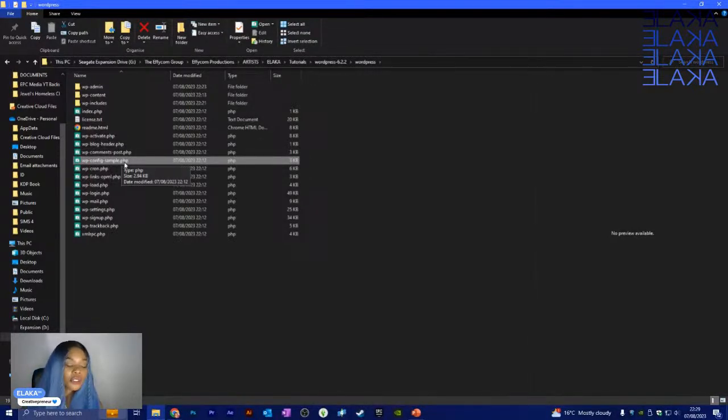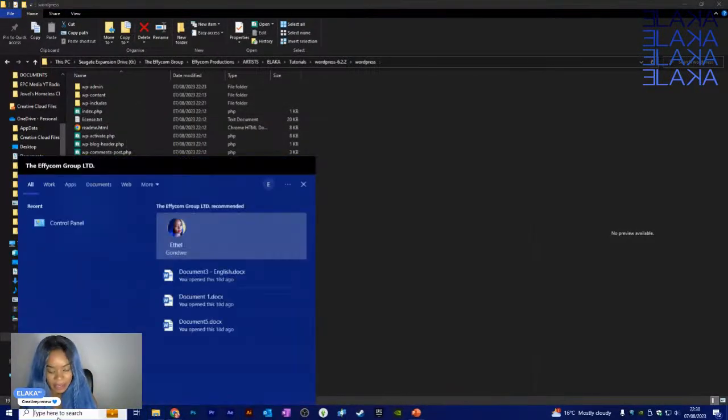And in order to open it, I do have an application on my computer that recognizes certain file formats, and it tries to open it that way, but that's not what I'm trying to do. The best and simplest way to edit your WP config is either, if you've got Dreamweaver or anything like that, you can open it with that, or you can open it with a TXT file. If you've never heard of a TXT file, it's the text file.